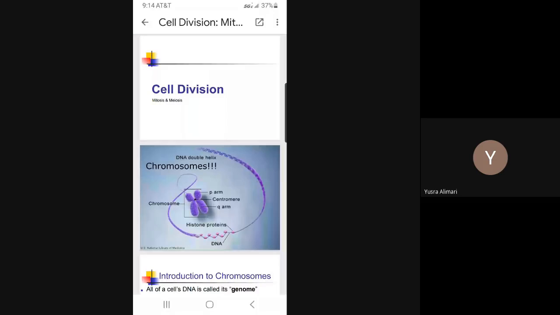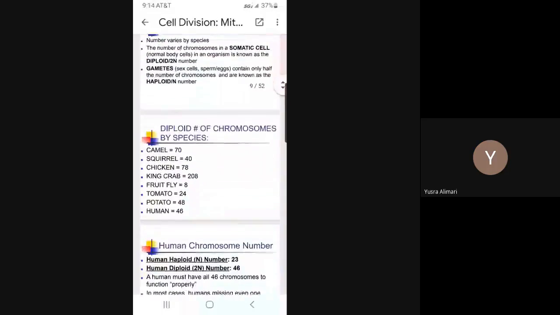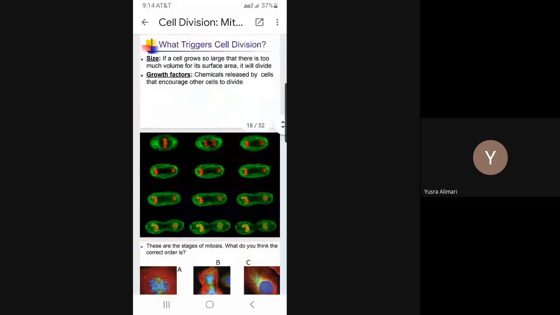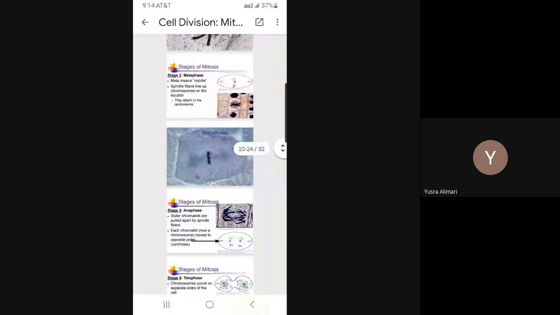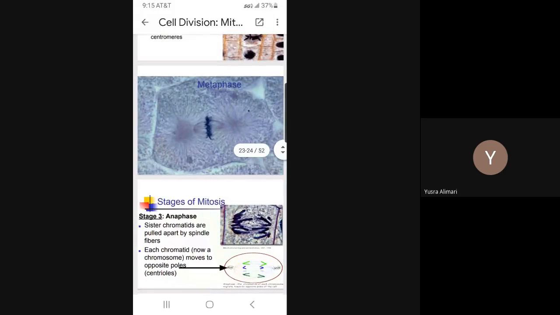Give it a second to load. All right, so can you guys see the cell division slides? Yes. Hot dang, that's pretty sweet. All right, well, we might have to end this class a little bit differently than normal. Luckily, we were right at the end of where I wanted to get to today, which is good. Yep, does not look like the school internet is back.